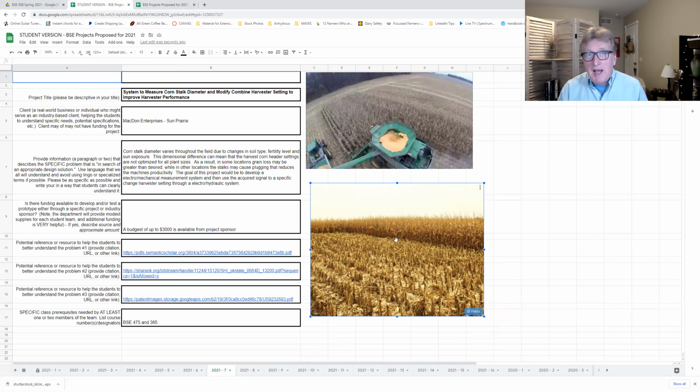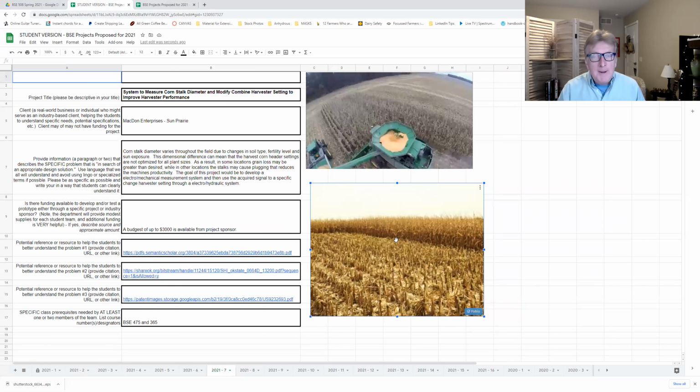And corn stalks can be highly variable from field to field, or even within areas of the field based on fertilizer and fertility conditions, based on the weather, and based on other characteristics, including even, for example, the type of seed. The genetics of the seed can help determine that stalk diameter.